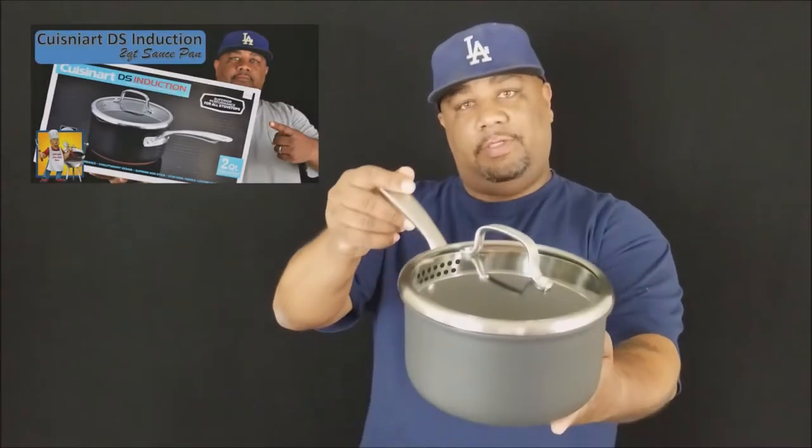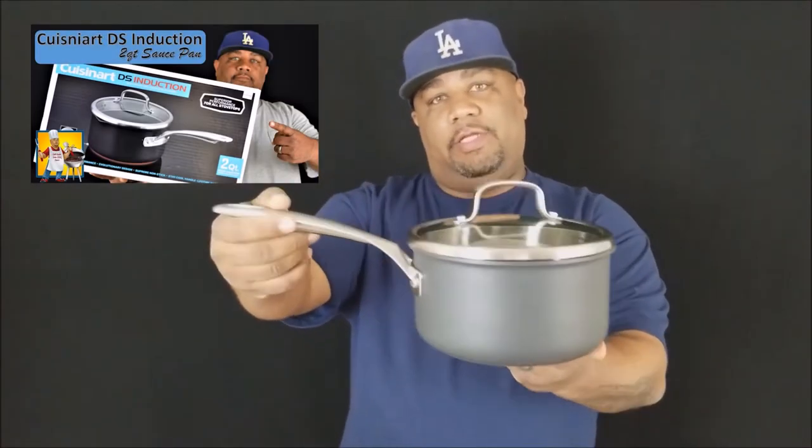Today I'm going to do a little unboxing on this Cuisinart DS Induction 2-quart saucepan. Here it is. Man, I like the way this looks. Today these are just my first impressions of how long I think this product is going to last. We'll talk about some of the features and so on.